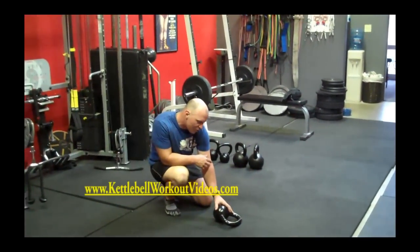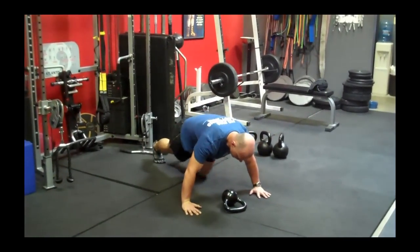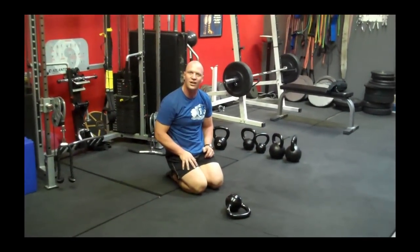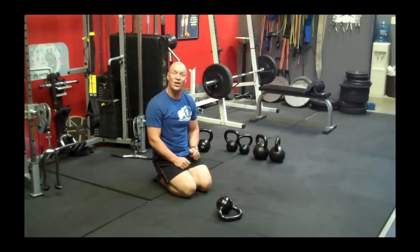The number one thing you can use your kettlebell for in your push-ups is as a depth and consistency indicator for your range of motion. We often forget, especially as we get into higher reps or more conditioning-based work, that range of motion is a very important aspect. So that's probably the number one usage of it.